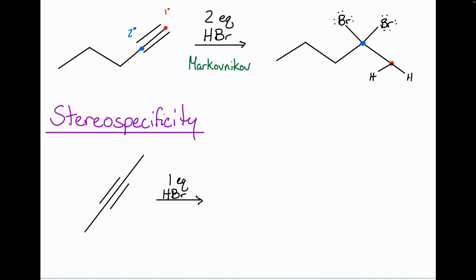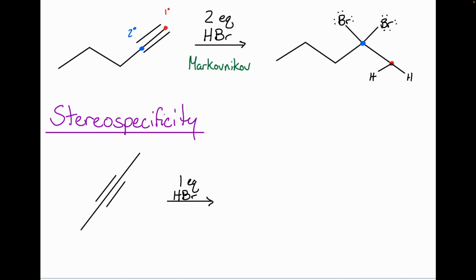Now we're just going to add 1 equivalent. All right, in this case here, is one of these carbons going to be more preferable than the other? No, they are both secondary carbons. And notice those are my only 2 options, right? Because of that carbon-carbon triple bond, it can either have 1 carbon neighbor or 2 carbon neighbors, but it can't have 3, right? Because it's already got a triple bond to its neighboring carbon.